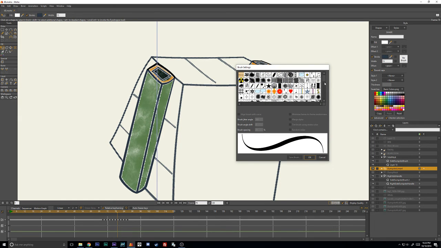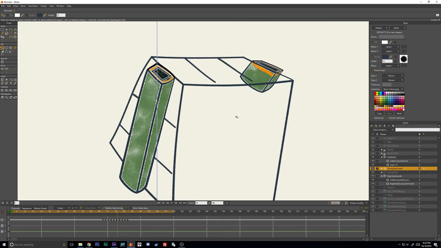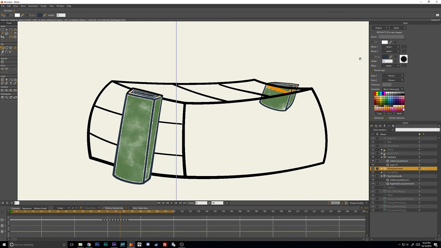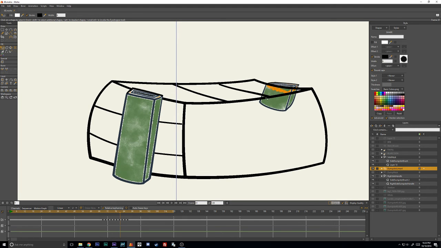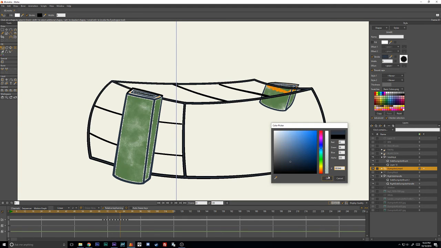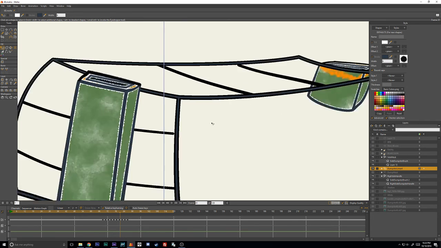So I guess I don't have to worry about this as much, but just because I'm kind of a neat freak about this, I'll do it anyway. The brush spacing does matter though, because if I don't do that, okay, so there you go.